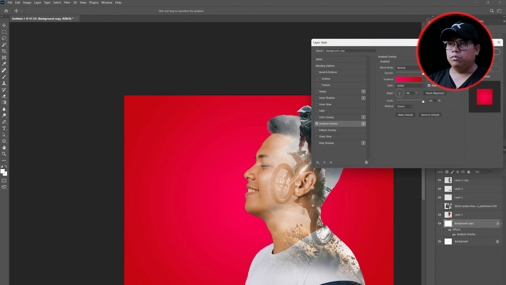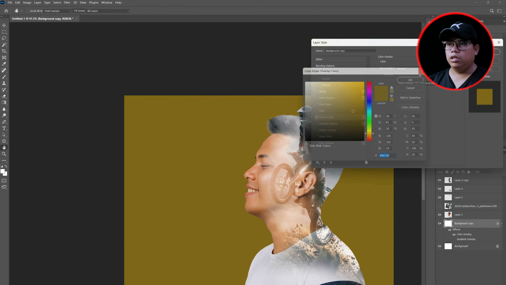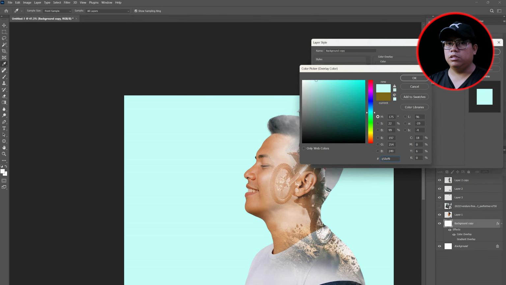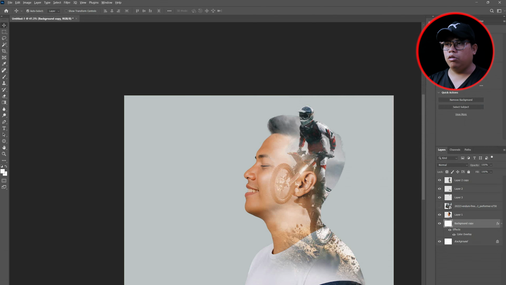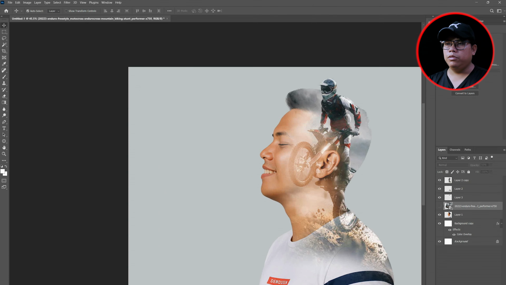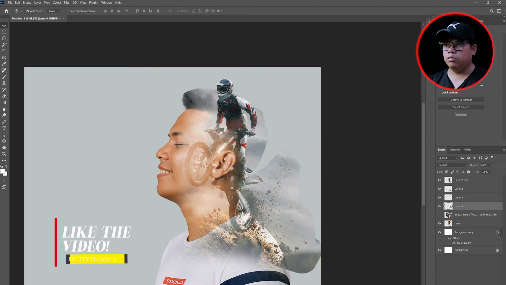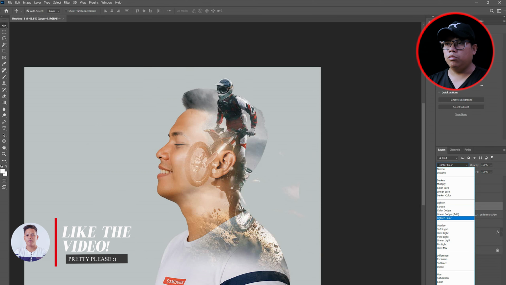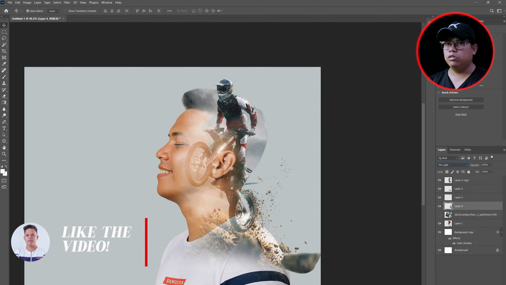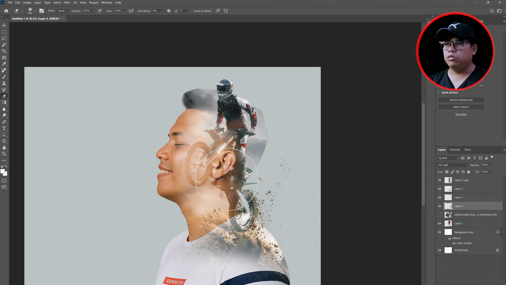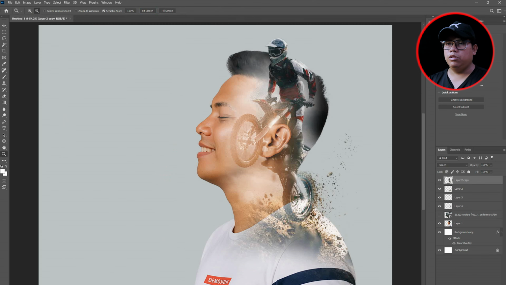And now we will change our background. In this case, we will use a background that fits the background of the second image to blend those colors. After doing that, we can cut out some details from our second image to create more design. Once it's done, we will adjust the opacity again to 100%. Then we will also change the blending mode. It depends on you what blending mode fits your image. And we will erase the parts that we don't need.